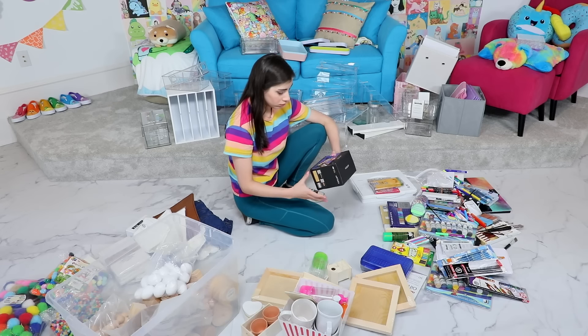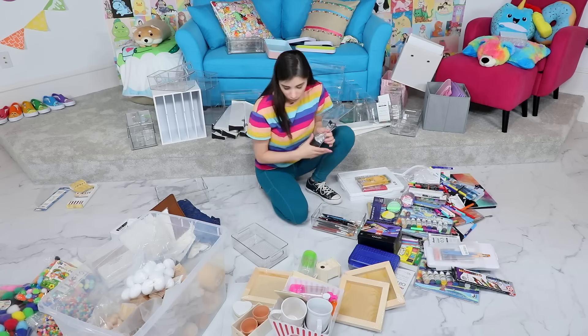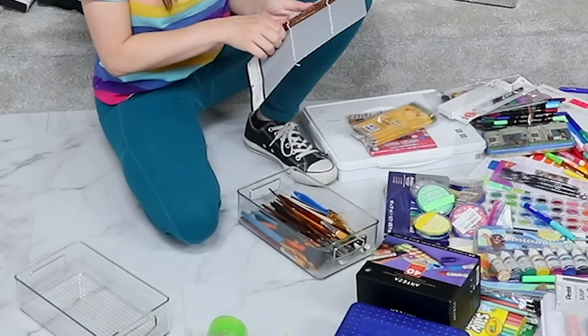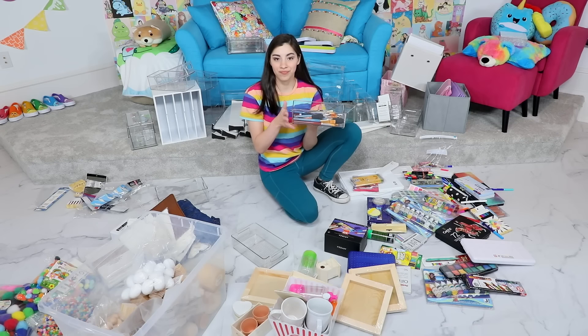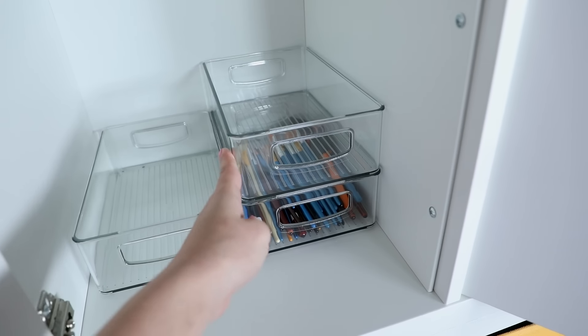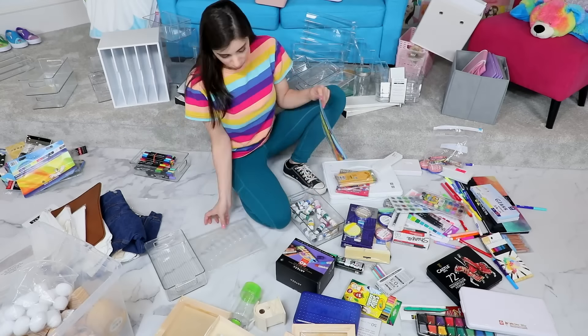Did I put on eyeshadow? Yes, I did. I need to see all of what I have and then start sorting things into the different organizers — it's a little bit of a puzzle. I noticed all these paintbrushes I had still in packaging, so I'm taking them all out, discarding the packaging, and placing them naked inside the organizer. That's really gonna help consolidate everything and keep it neat. Look at that, so much better. I can just test what fit we have here — this will work splendidly.